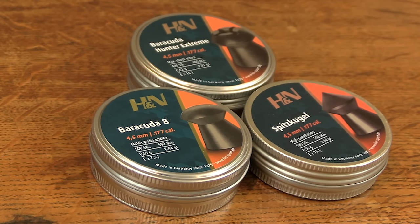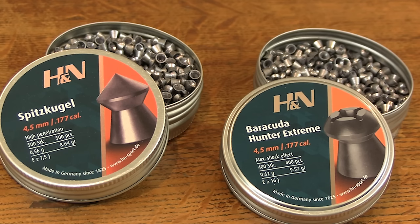We've got another pellet test this week, and this time it's the pellet that everybody seems to be talking about — the H&N Barracuda 8. To make things a bit more interesting, I'm also going to be looking at pointed and hollow point 0.177 calibre pellets from the same stable, and I'm going to be looking at penetration as well as accuracy. I've done my usual grouping tests over various ranges using my Walther RM8, which is pretty accurate and not too pellet fussy. As somebody who usually sticks to domed pellets, adding pointed and hollow points to the mix has been really interesting.